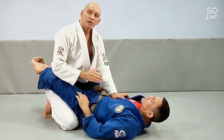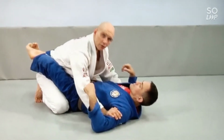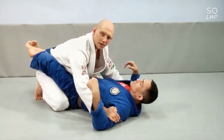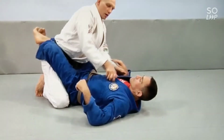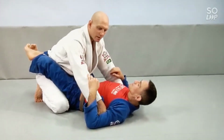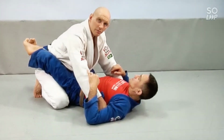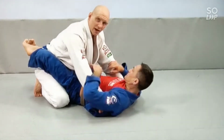So now where can you grip? It depends. There's many different variations of posture. One good basic way is to do a double bicep control here. This works gi and no gi. If you're dealing in a gi world, you can open this up and jam his lapels in here. Now my hands are kind of on the floor, but it's difficult for him to move and attack them.